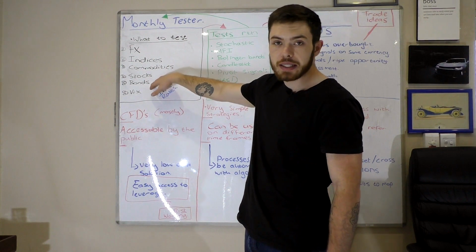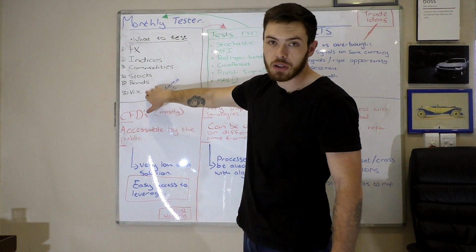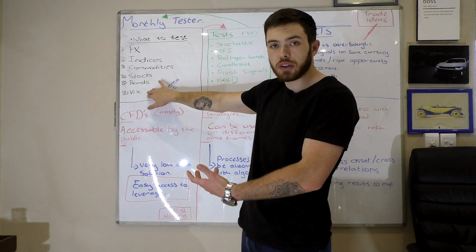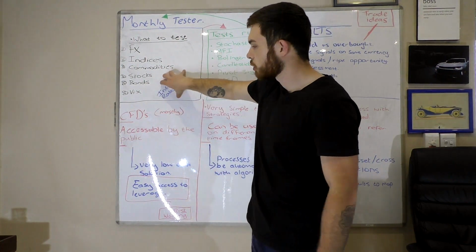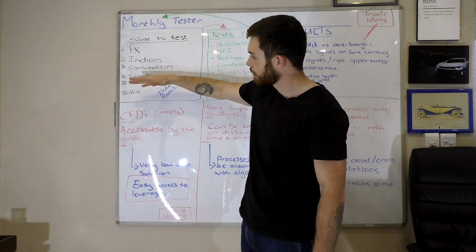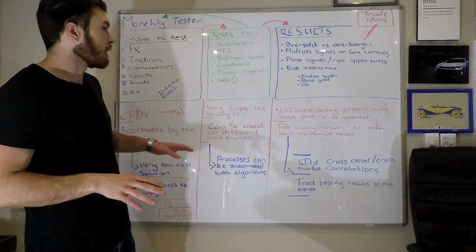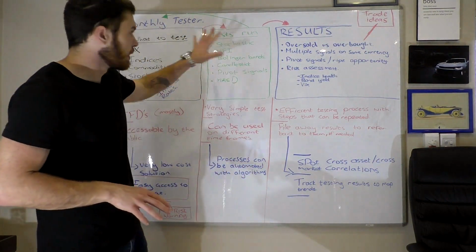So I want to basically see where the risk is. I'll also have a look at the VIX, which is basically a volatility index. If any of you don't know the VIX, you need to understand it. And then I'm also going to look at interest rates. But this at the bottom is slightly more complex. We're going to stick at the top. Now, the test that I'm going to be running is focusing on this.